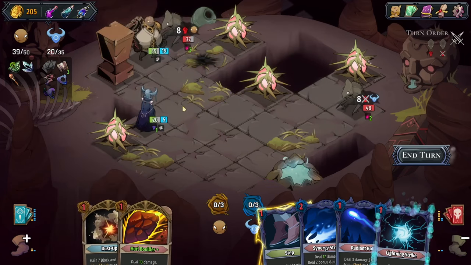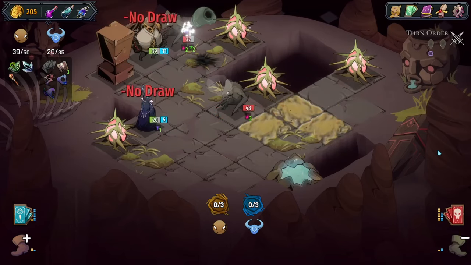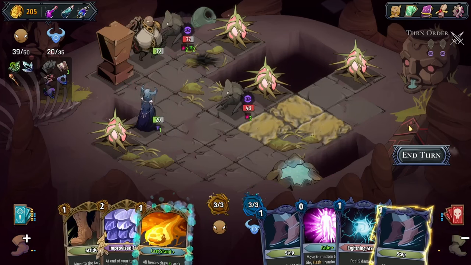We'll draw a card. Oh, won't let us. I forgot. Okay, good thing I didn't play Hurl Boulder then. I gotta remember, last stand. I can't draw cards afterwards. Quit forgetting. Okay. Last stand is drawn again.